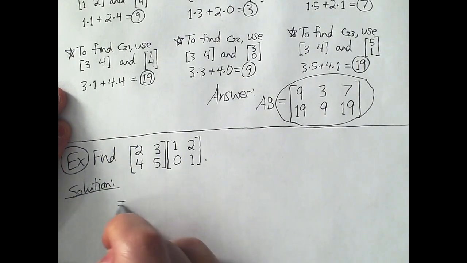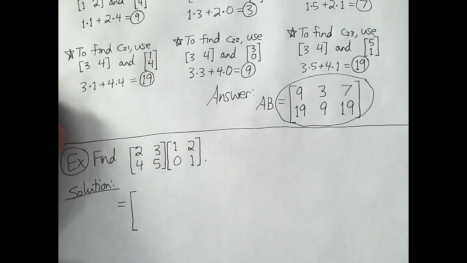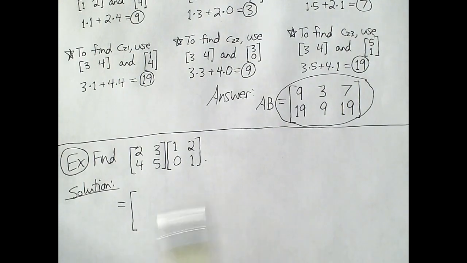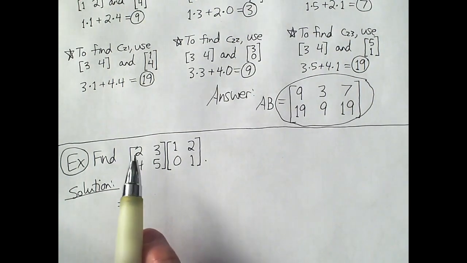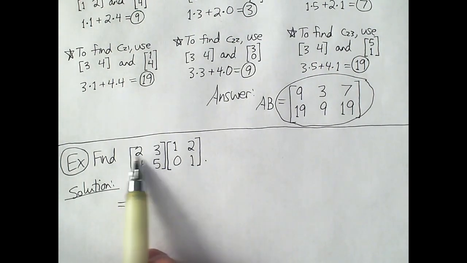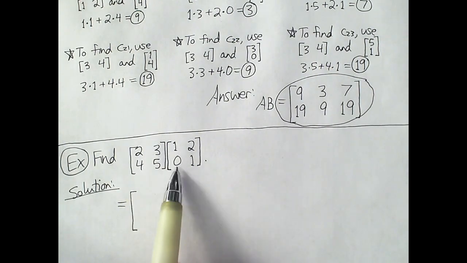I'm going to say that this equals, all right, in my head, without writing so much, I'm going to quickly do a check and make sure it's defined. This is 2 by 2, this is 2 by 2. So the 2's that are supposed to match up, they match up with each other. And the resulting matrix I'm expecting to be 2 by 2. So in what I write here, I'm expecting to have 4 entries. The first entry in the upper left is going to need to use row 1 of the first matrix, column 1 of the second matrix.